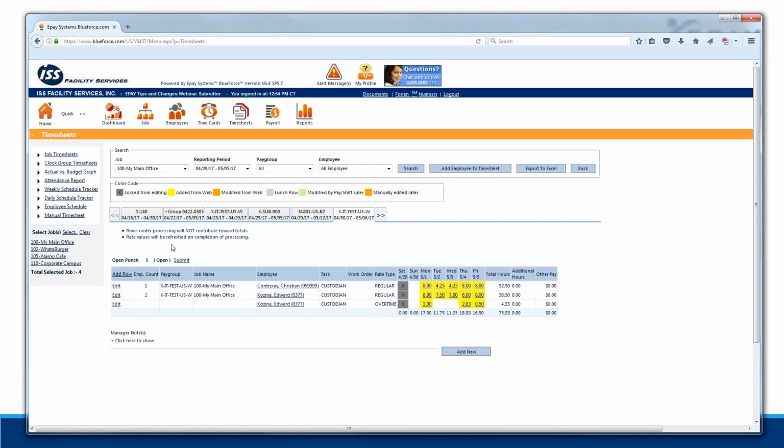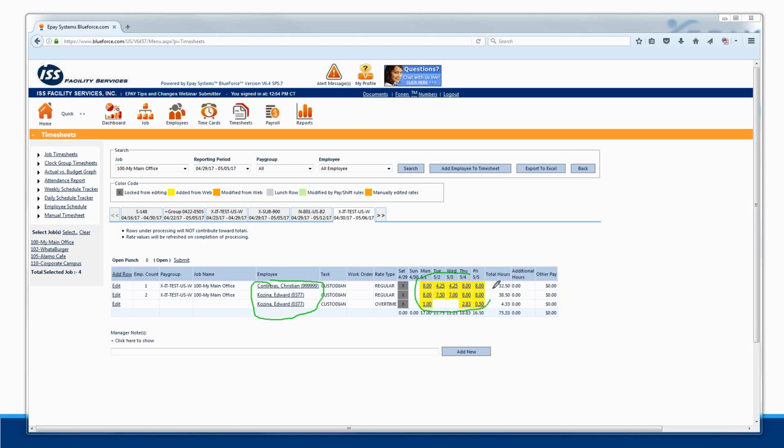So when I go into the actual job record, you'll see down below that I see all the employees' time. These are my employees. This is the time they actually worked. This is the rate type they actually worked. And these are the jobs they actually worked. The job is basically equivalent to whatever job is at the top of the screen that I just clicked on to get into this section of the timesheet.